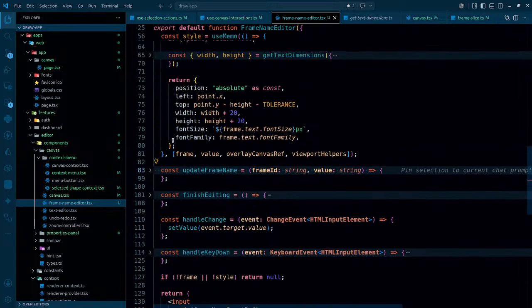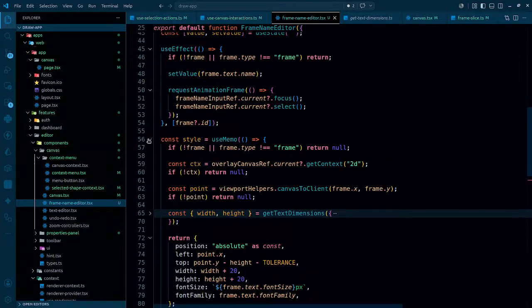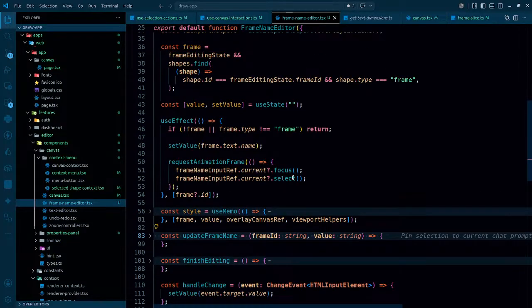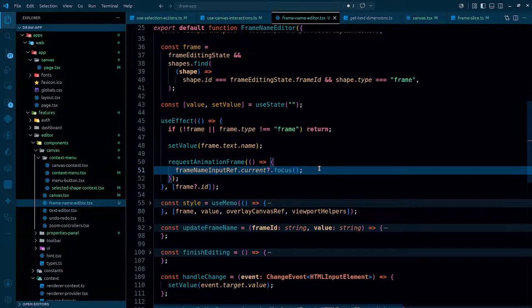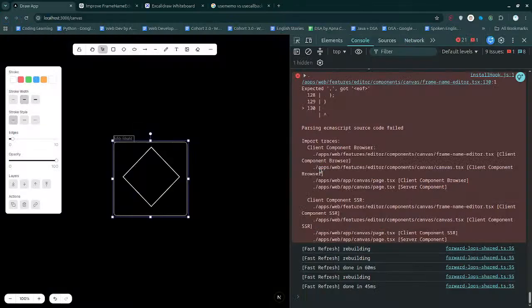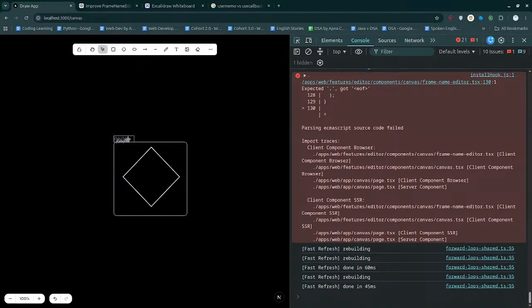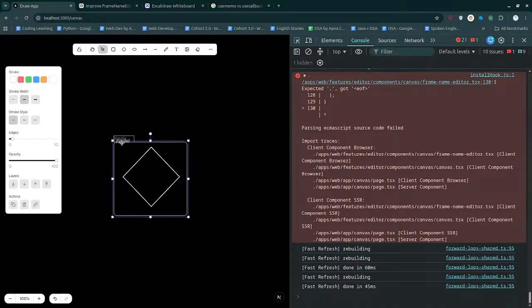There is a use effect, if I'm not wrong. This one, it is selected by default. I'm not gonna be selecting this, so it should be just focused. So if I just double click, it is focused, and now even selection doesn't really do anything as such. So now what I have to do, I have to remove that somehow.